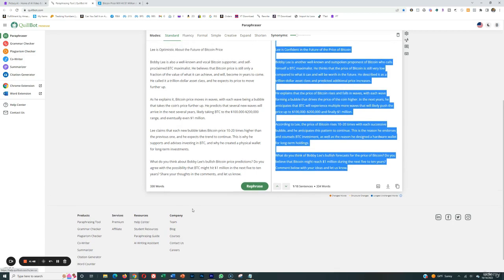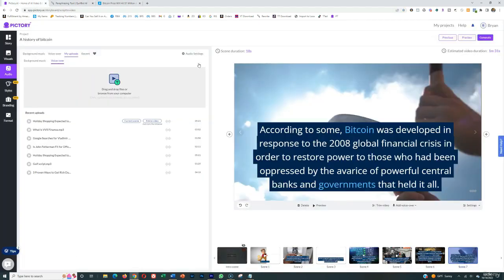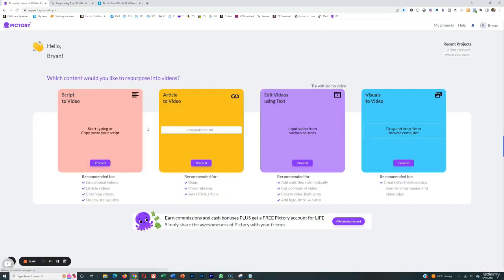So now we have the script. We have the voiceover, right? Now what we need is video graphics. Now, you could just download Creative Commons pictures and have a fast-moving slideshow. There's a number of ways that you can do it. I'm going to use Pictory here because it's a game changer of a software, so I'll run you through an example of how this is going to create a video for us.